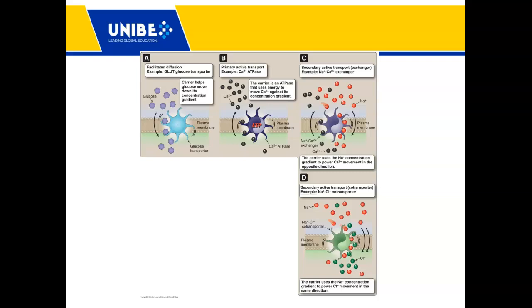So this is just a couple of other things to remember. We have simple diffusion, which is not shown in this image. In A, facilitated diffusion, I'm taking from more to less using a carrier without spending energy. B is an example of primary active transport. I'm taking calcium from where there's less to where there's more, spending 1 molecule of ATP. That's primary active transport. In secondary active transport, I'm taking sodium into the cell and calcium from less to more out of the cell. And this is thanks to the sodium-potassium ATPase pump. It's a counter transporter because one is going out, the other one is going in.